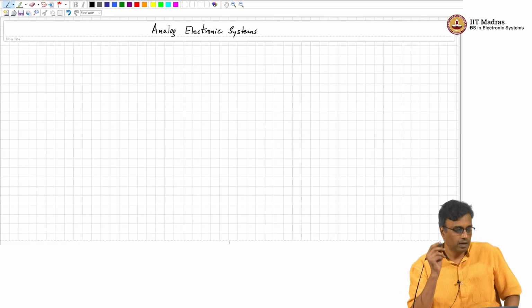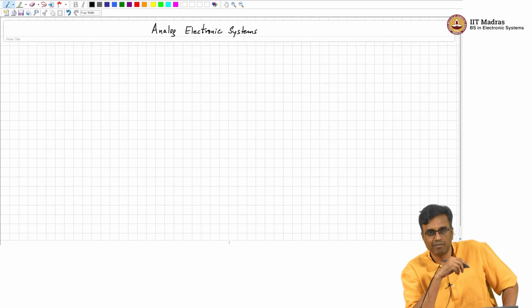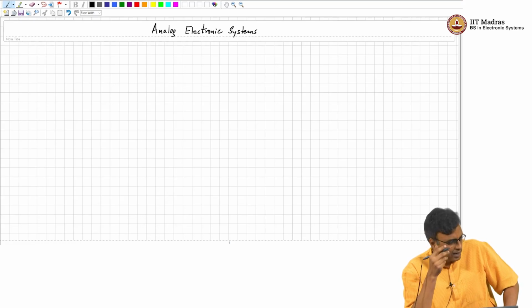So far, we have seen applications of op amps in various negative feedback circuits. All these circuits had no memory, in the sense that the output at a certain time is only dependent on the input at this particular time, right? Because all the feedback networks that we considered were only resistive, which had no memory. We also assumed that the op amp works instantaneously. As we will see going forward, that's not quite true.